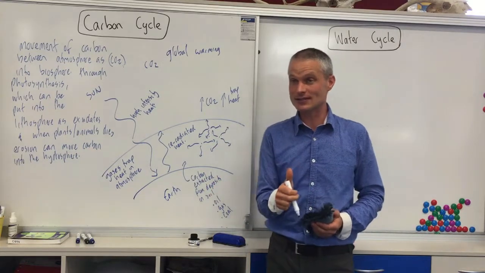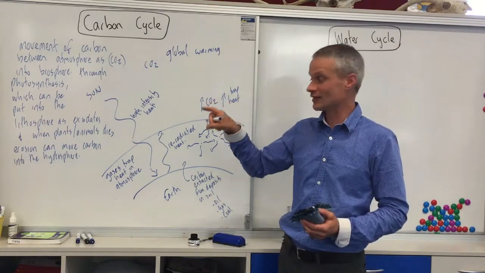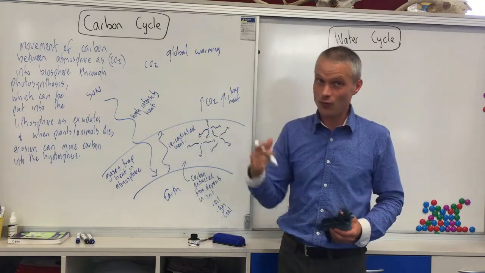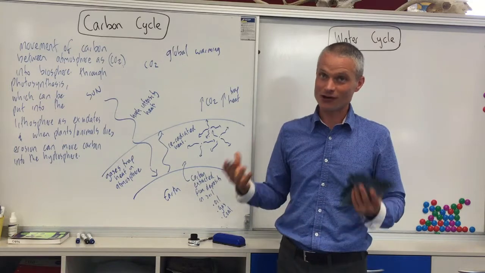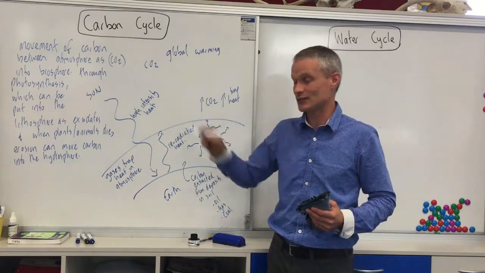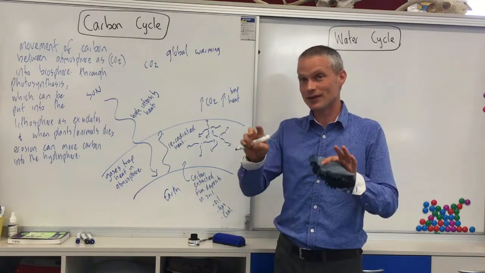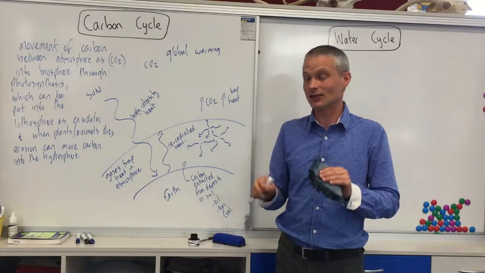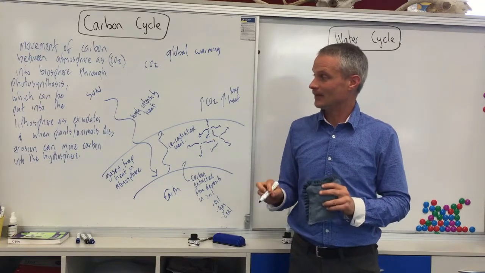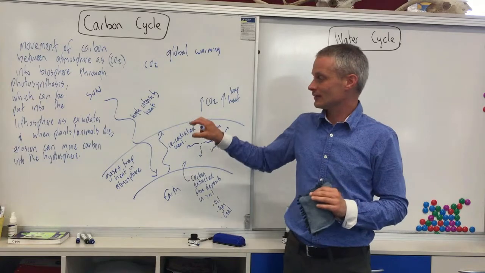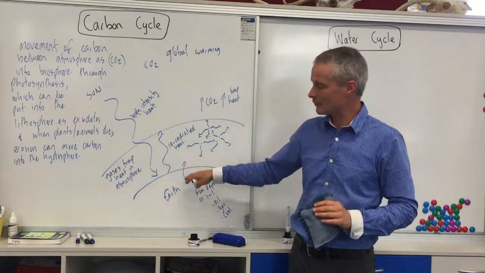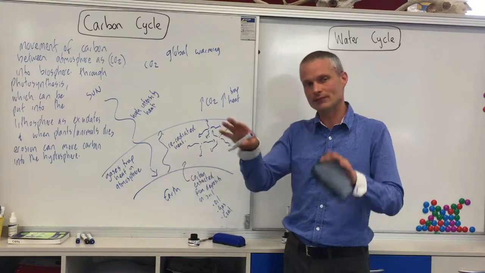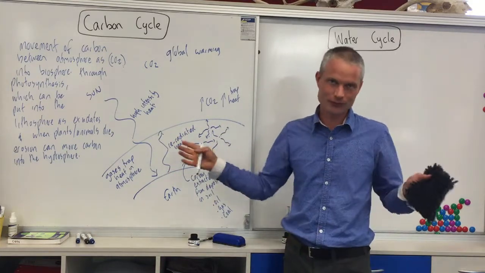And the great news is that the more carbon dioxide that is in the atmosphere, and the warmer the Earth becomes because of global warming, the faster plants will grow and the faster plants will actually do this process for you. So it's one of the checks and balances that occur within the Earth to help maintain the levels of carbon within the atmosphere and the soil at pretty constant levels if we don't interfere with it too much.